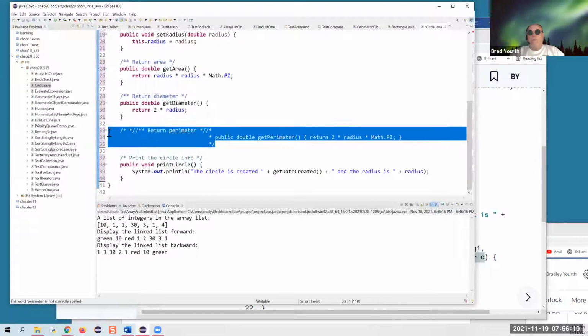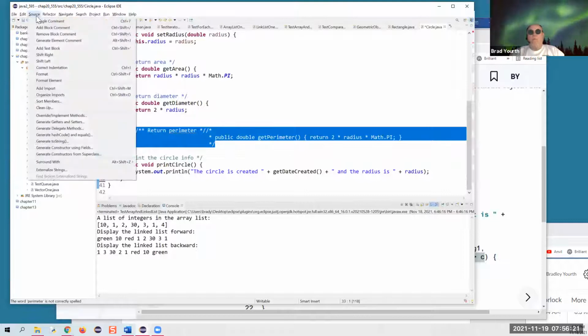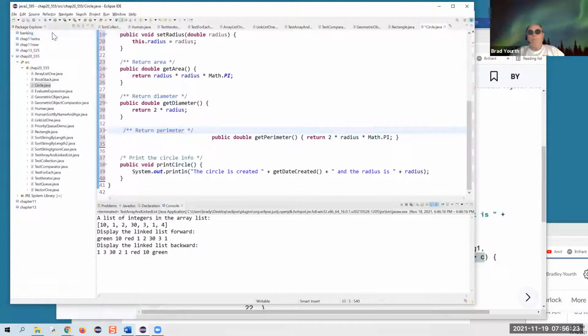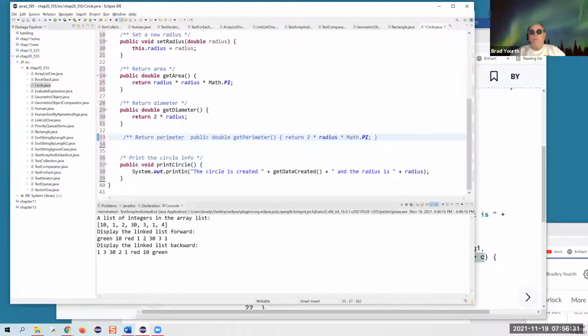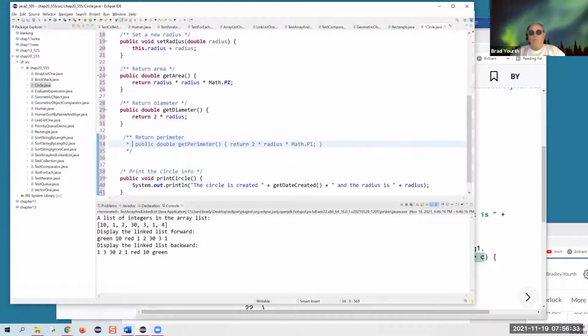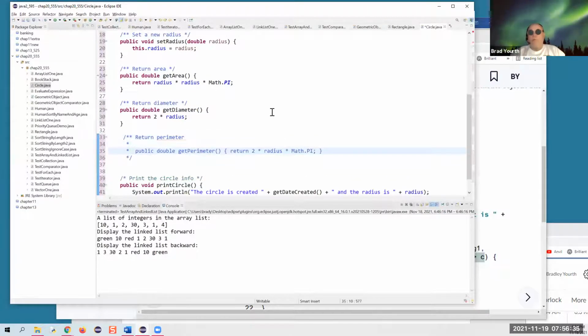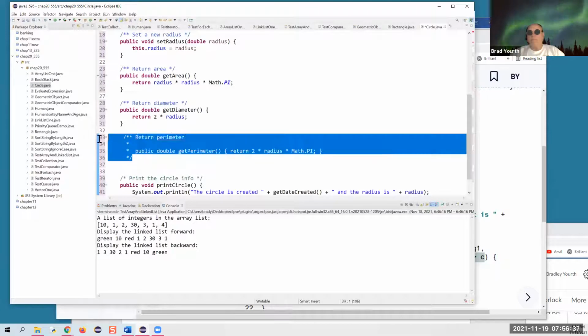The way that comment worked was kind of weird. Yeah, it didn't quite work. Maybe if I format it, though, it will. Should be okay if I source format it. See if we can do that again. Remove that comment.